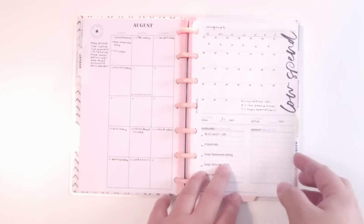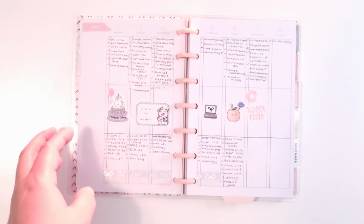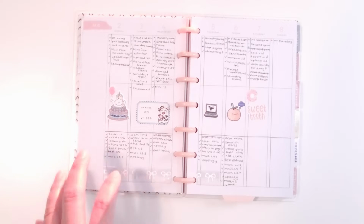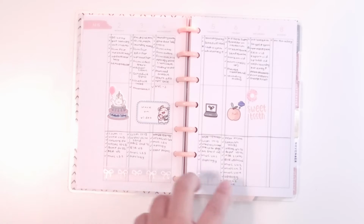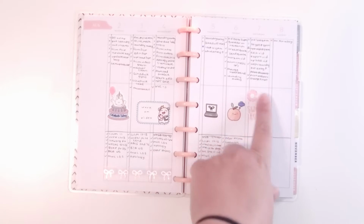And then I actually have started working on putting in my weekly. I was trying to figure out exactly how I wanted to do this. I really wanted to set up July, but I just went into August. So here's the beginnings of this. I have done a little bit of Saturday.